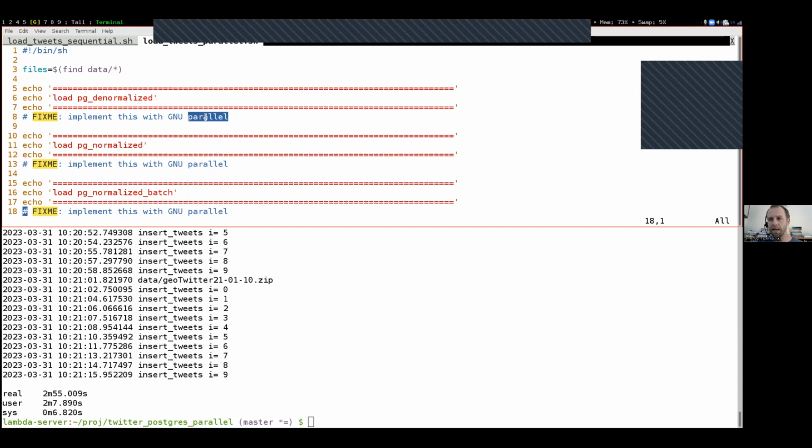Parallel is a very widely installed program. It's on the Lambda server. It's on basically every Linux distribution. And it's very easy to get on Macs. I've never used it on Windows. Windows people aren't the sort of people who would like to use this sort of program generally, so it's probably not easy to get on Windows, but it's definitely possible.